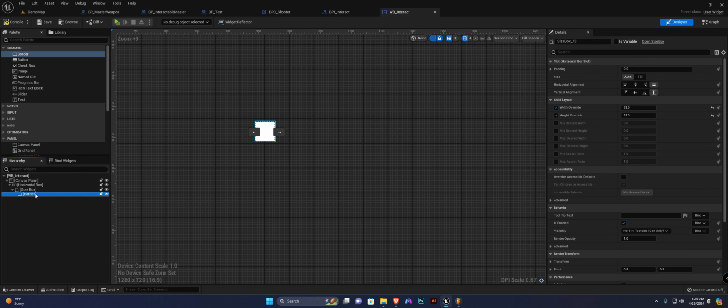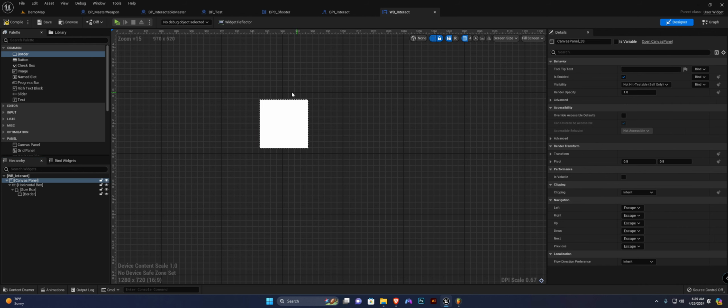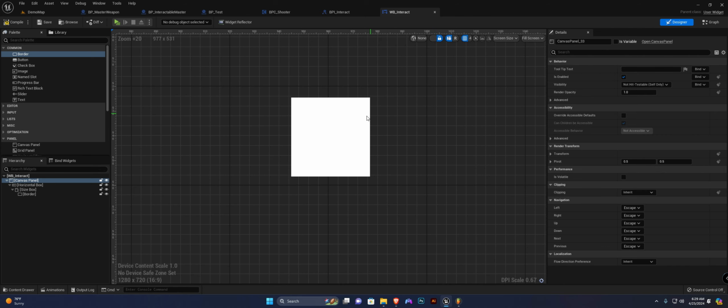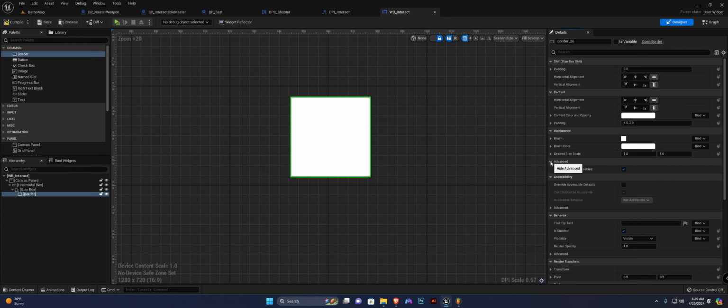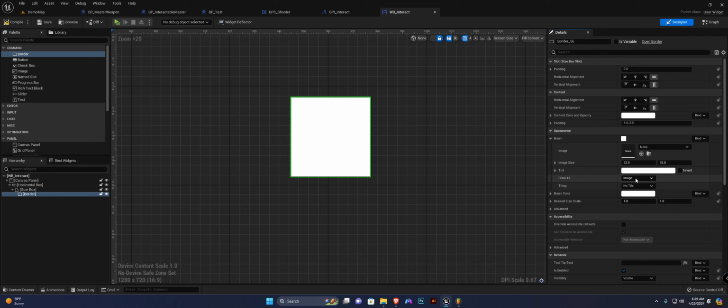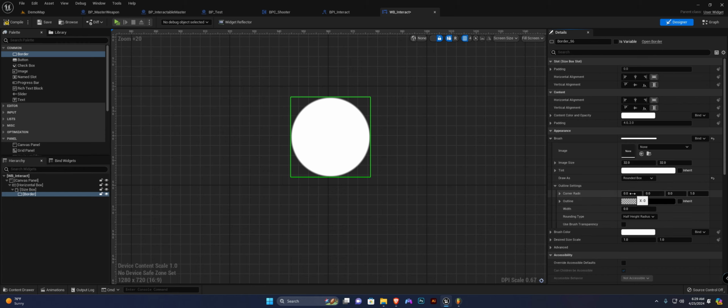Next, we want to select our border. I'm going to select this so we can get rid of the little dotted outline here. So I'm going to take this off so we can see things a bit clearer. Select it, and in the brush, under draw as, we're going to change this to draw as rounded box. Now you can leave this if you like, but I'm going to do a bit more PC icon style. So I'm going to change the rounded type to fixed radius. I'm going to set the corner radius to something like, say 15. Too much. Let's do 8 on all sides.